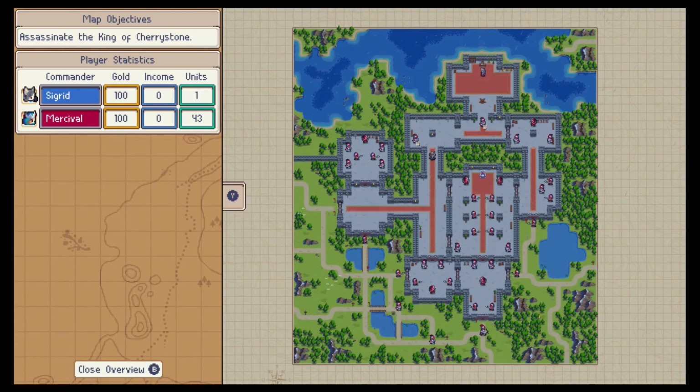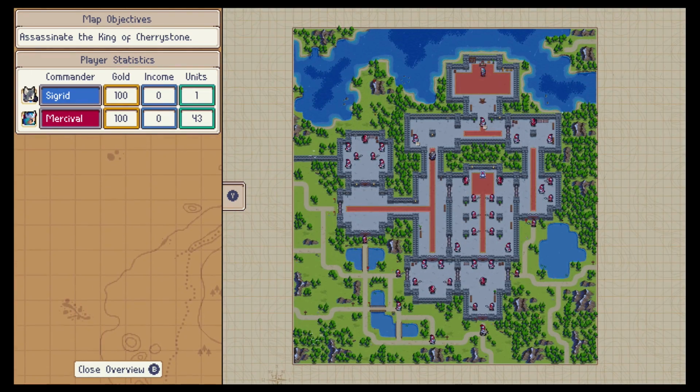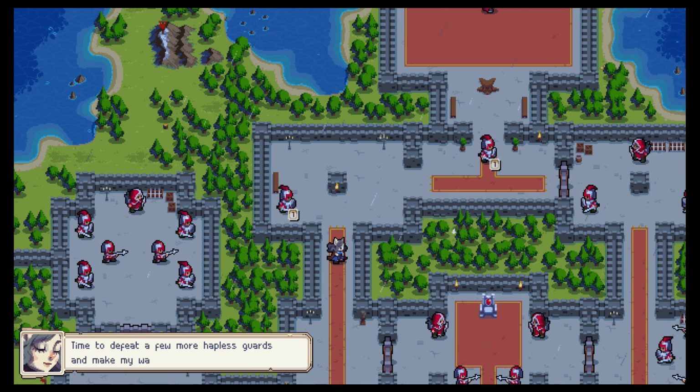So what it sort of shows you is, obviously the objective, you can see the entirety of the map. This one's really, really big, but the first couple of maps are actually quite small. It will show you your own commander, the enemy commander, the amount of gold you have, the income you have per turn, and your actual units, although that is not very relevant in this first mission.